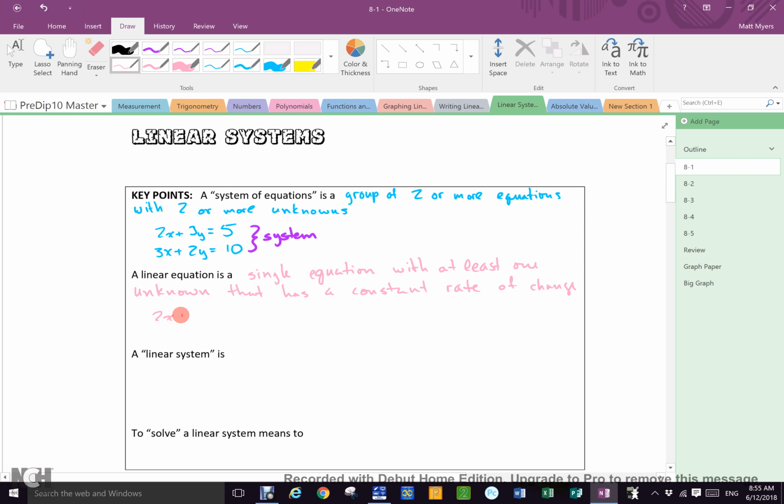So 2x plus 3y equals 5. 3y equals negative 2x plus 5. Y equals negative 2/3 x plus 5. There's my constant rate of change. Everybody cool? Notice it still has two unknowns. Wouldn't you have to divide the whole side by 3 though? Oh, I forgot to divide the 5 by 3. It still has two unknowns, correct? And we cannot put that on the graph until we do what?